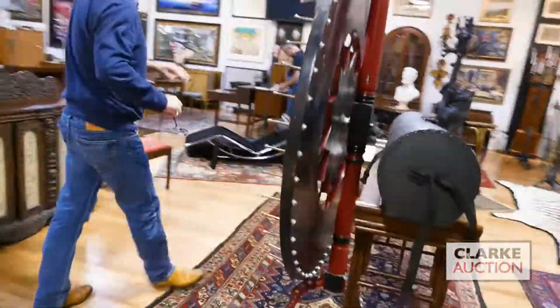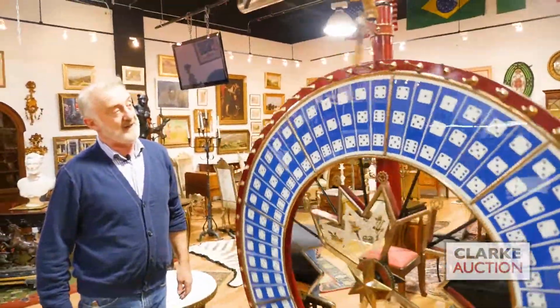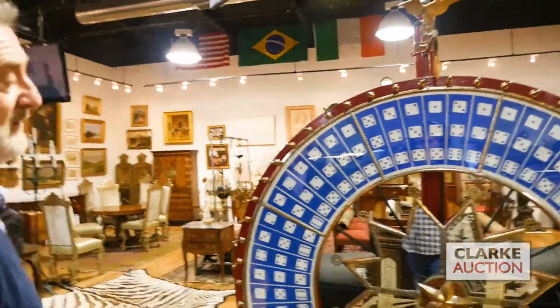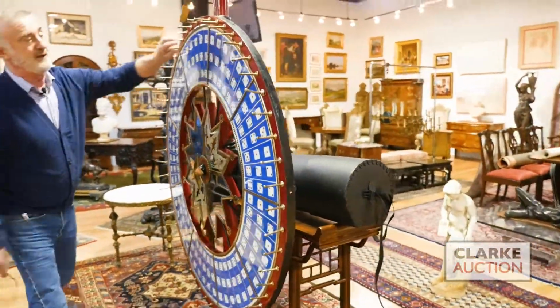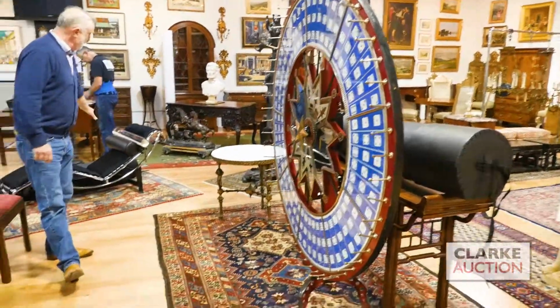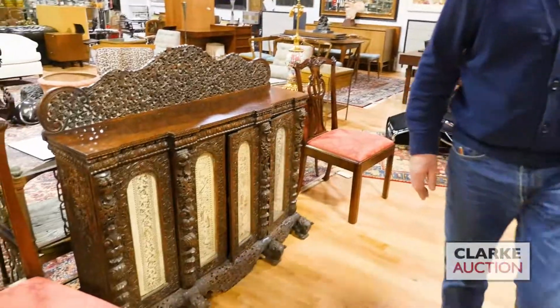Here, one of my favorite items, especially with Brimfield coming. This is by Evans of Chicago. This came from the Nyack mansion. She has lots more wonderful collector stuff like Wurlitzers that we have to get out, but this is by Evans of Chicago in just the best of condition. I've been winning lots of money off the staff since we got it in. More Corbusier shades, highly carved Chinese cabinet.